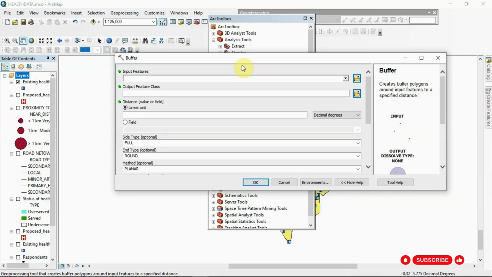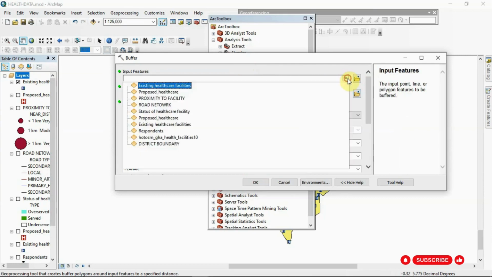So let's say you have an area with the spread of COVID-19, you can perform a 1 kilometer buffer, a 2 kilometer buffer, a 5 kilometer buffer, to see how far the disease can spread. So for example, if you have a set of points representing cities, and you use a buffer distance of 10 kilometers, the buffer tool will create circular buffer zones with a radius of 10 kilometers around each city point. So let's get started with this one.